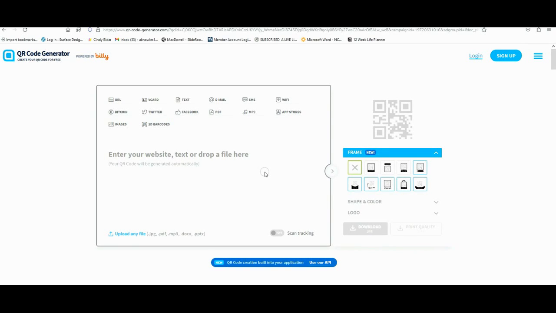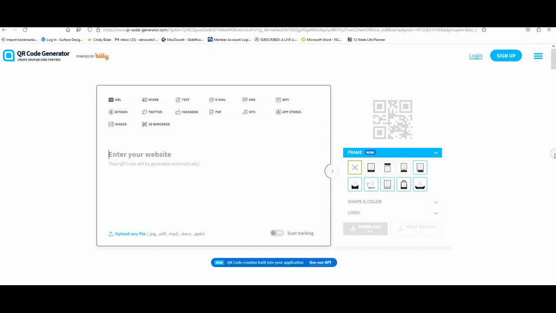So go ahead and go to qr-code-generator.com, and in this large area to the left, you want to click on the top option and then type in the URL where you want the viewer to be directed to.